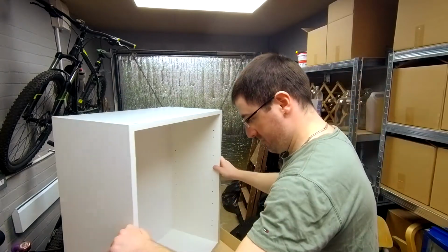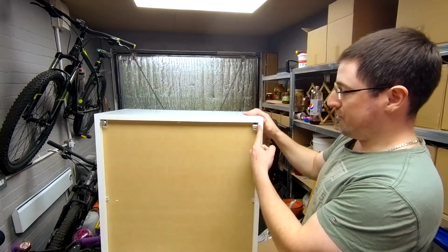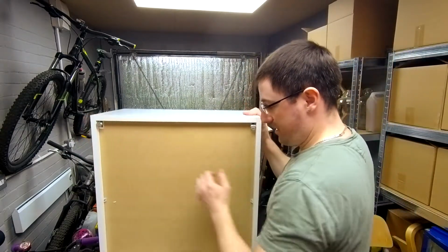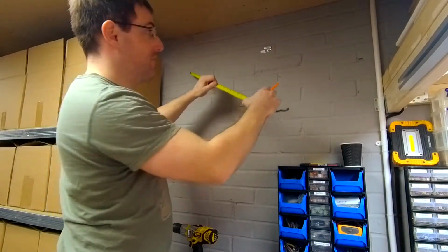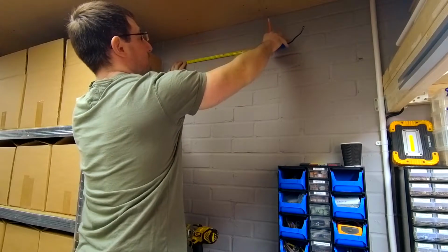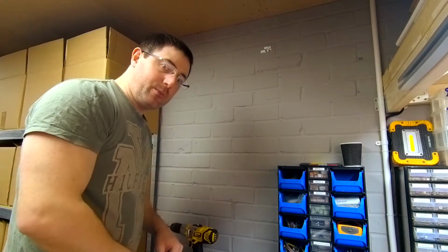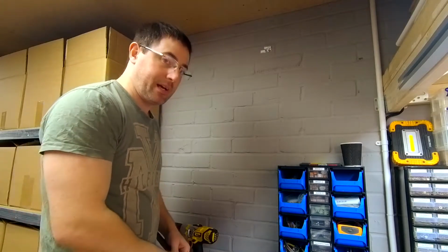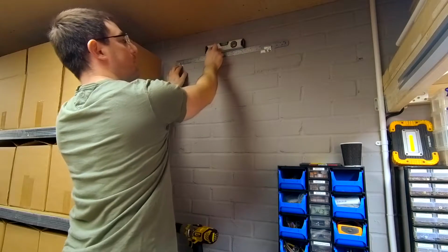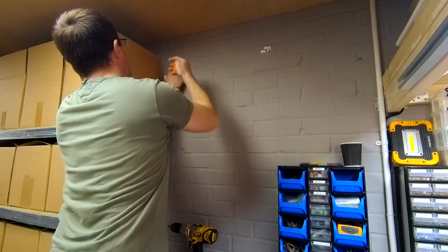So now we know the exact size, and the reason for that is, if we turn it around, you can actually see they come right up to the edge. So if we go to the outside edge of the brackets, 560mm, they should sit perfect. So if we measure across 560mm from the outside edge of that bracket, we can then do a rough marking of where the outside edge of that bracket will sit. And then we just have to make sure it's level. You don't have to be exact spot on with this because you do have some adjustment on the hanging brackets as well. Seems to be level like that. Okay, so we want to be around about there. So we've removed that. You can mark the holes up where we want to drill.